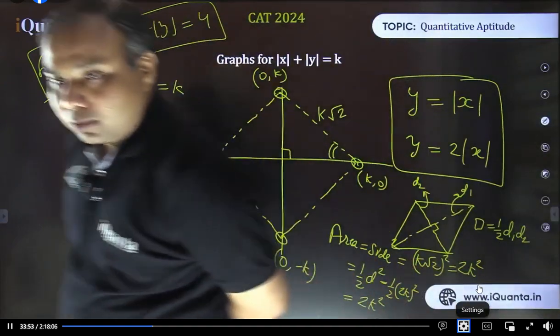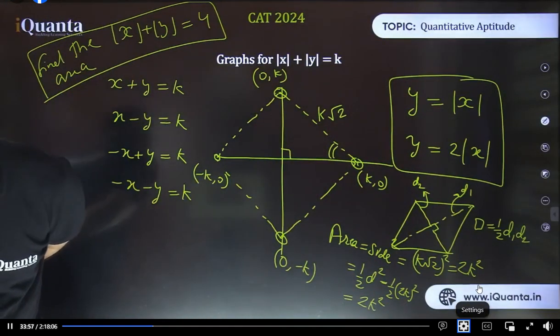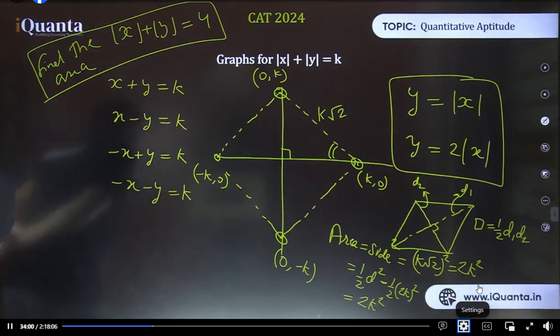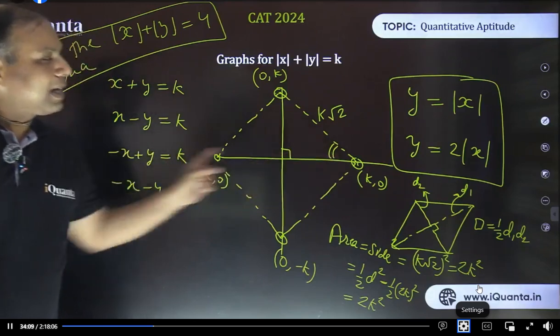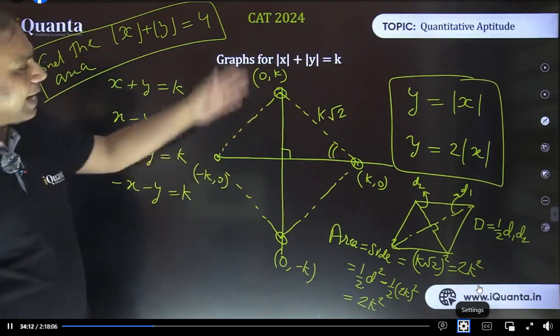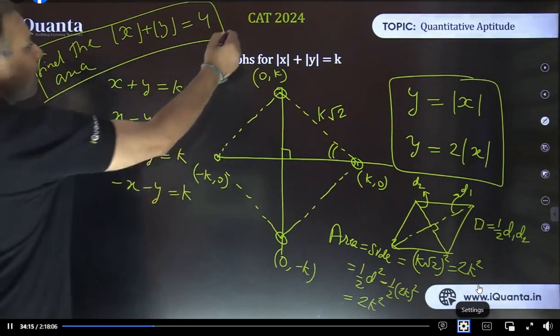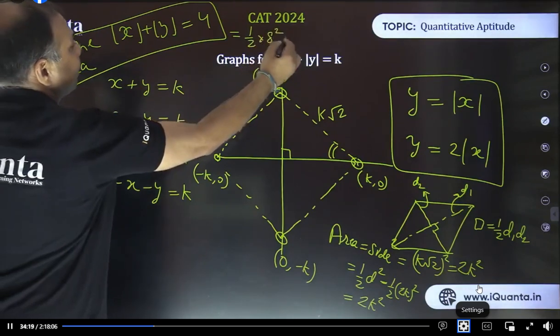Yes, that's true. Good, Shobhajit. Anirudh, that's not correct. Muskan, Shaurya, Aditya, that's the right answer, 32. Vanshika, Harsh, good. See, now in place of k, we need to write 4. So 4 plus 4, 8, is the length of the diagonal. So half of 8 into 8 is 32. So the answer is simply half of 8 square, that is 32.